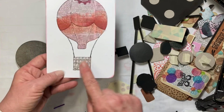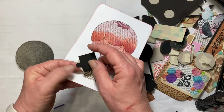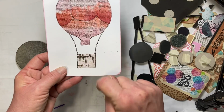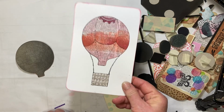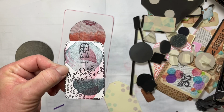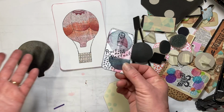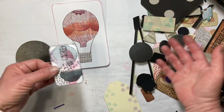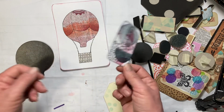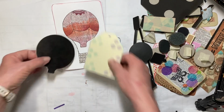And then the basket is the little speech bubble, and I only inked it right to here. I just didn't ink that part of it and stamped that on there. Then I drew a little bit of weaving, brought some lines down, and I really like the way that turned out. And there's the top of our little muffin. So always look at your little scrap pieces too. This was on a big messy piece of paper, but when I cut it out and did a little something to it, it turned out really quite cute. So those are the kind of things that you can do with this stamp kit.